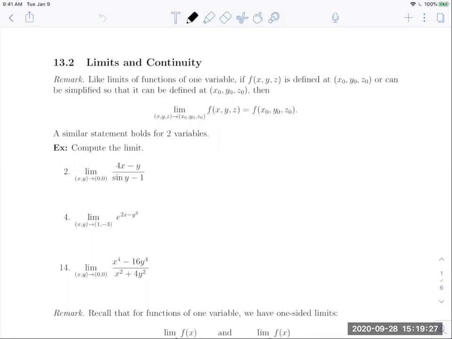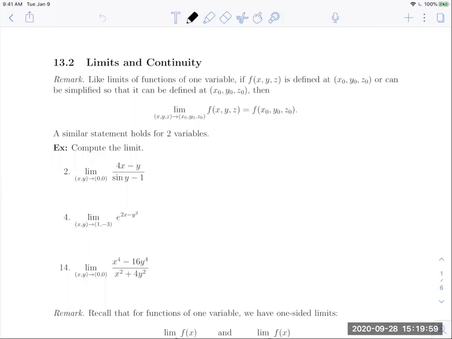In section 13.1, we worked on our understanding of functions of multiple variables. For the rest of this chapter, we're going to focus on understanding how to apply calculus to functions of multiple variables. And 13.2 is going to focus specifically on limits and continuity. Both of these topics are topics that we saw back in Calc 1 and continued working with them in Calc 2. But again, now what we're working with is functions of multiple variables. So how adding additional dimensions is going to affect our understanding of both limits and continuities.